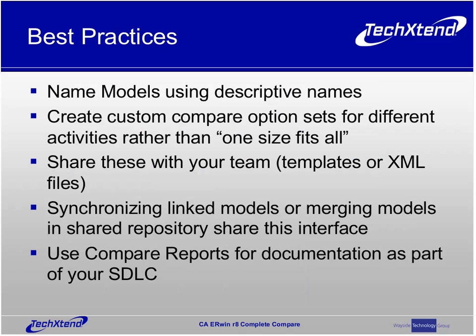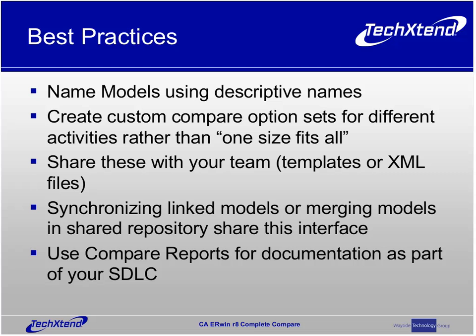Like I mentioned before, briefly, create custom compare option sets for different activities rather than one size fits all. Users often ask me, what option set do you suggest for me to do these 15 things? In most basic terms, I don't recommend one option set to do all 15 things. If you want to bring in your logical definitions, create an option set that includes the logical names, the definitions for those objects, and maybe some logical design properties. If you want to bring in just your stored procedure definitions, then you should have an option set for those stored procedures. Creating one huge option set that tries to look at 15 different levels of design logic is just going to give you a messy complete compare. It's as simple as that.